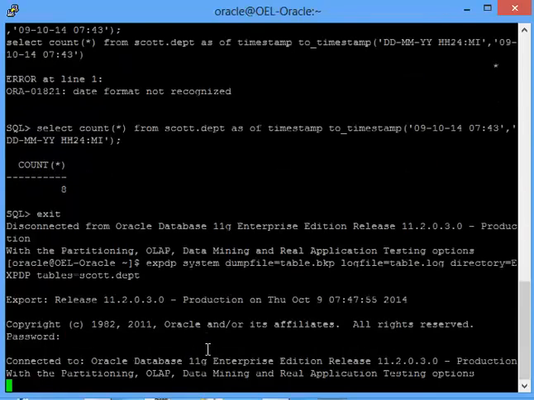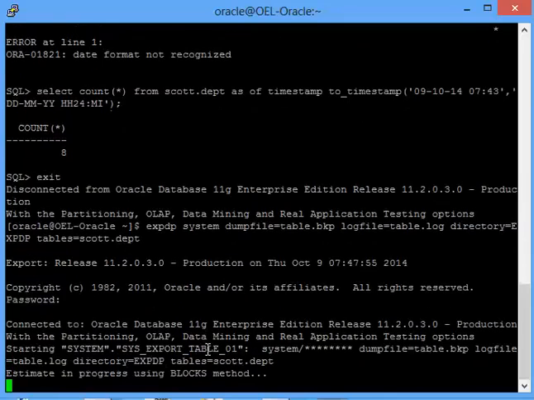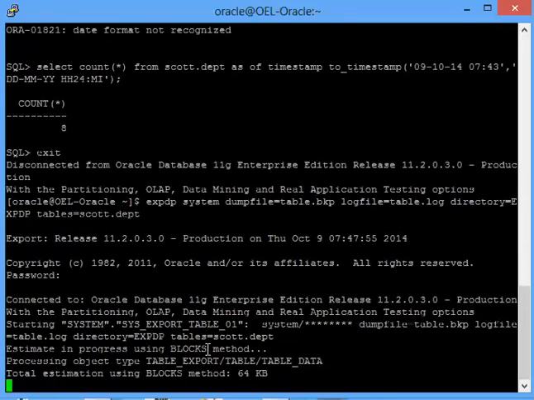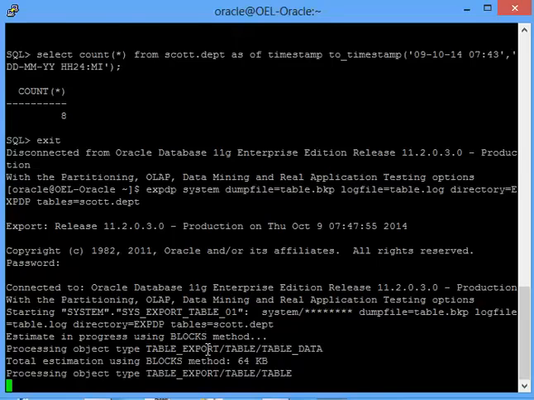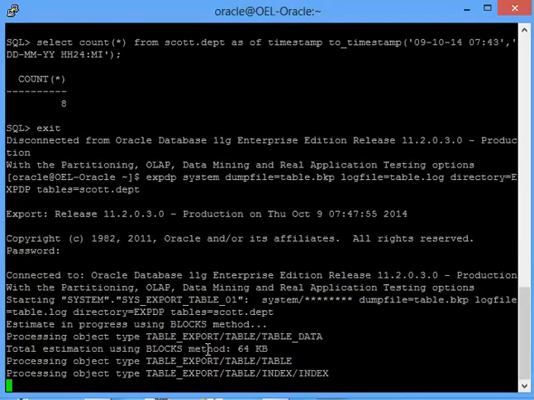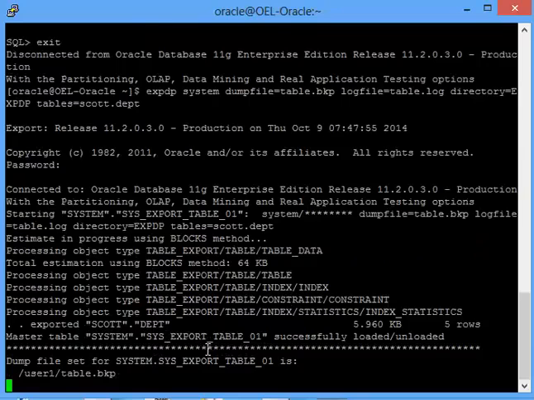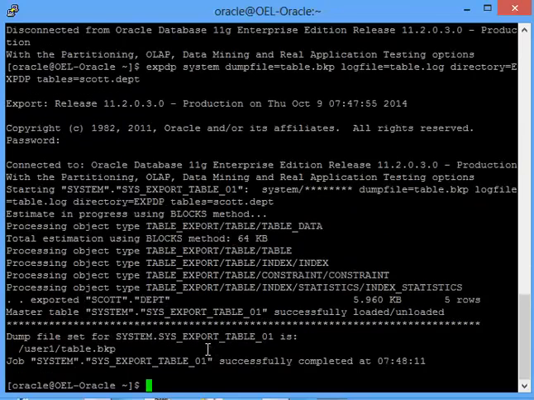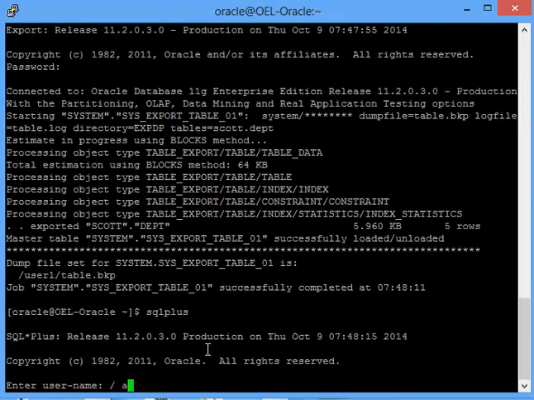And then if you give the password, it will be taking the backup of that particular table called department from Scott schema. So basically, when you take the backup of the current object on the database, it would be with 5 rows, right? So you can see that now on the screen, 5 rows has been backed up, right? Now I'll connect to the database, then I'll do the flashback on the table.